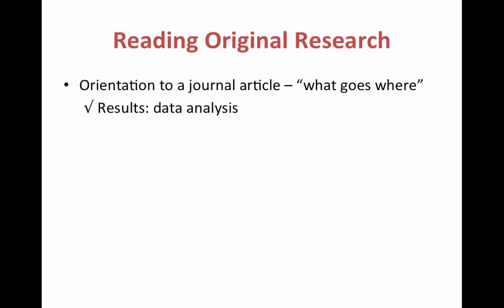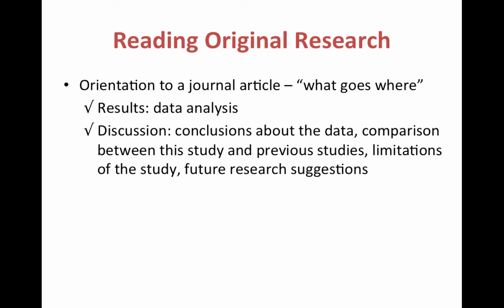The final section of this paper is the discussion. We have already read the results, but it is here in the discussion section of the paper that the author moves beyond the statistical meaning of the results and presents you with the conclusions that they have reached based on that data. The discussion may also include information that relates back to the previous studies that were reported in the introduction. Are the conclusions from this study consistent with or differ from those previous studies?